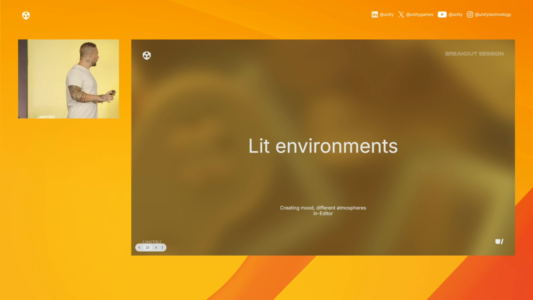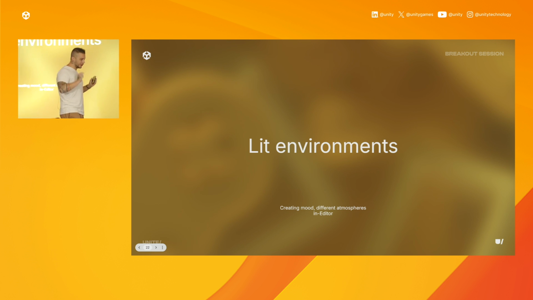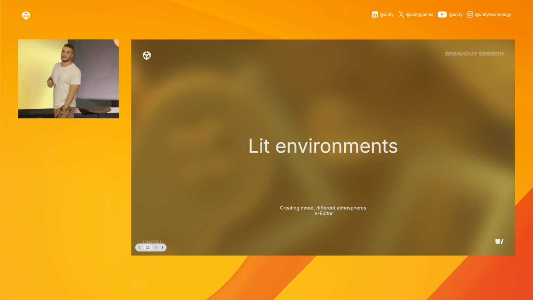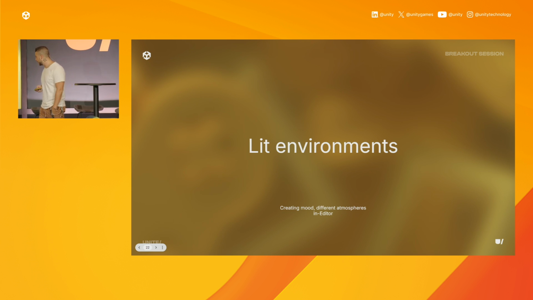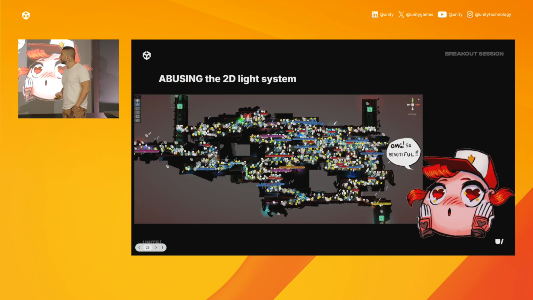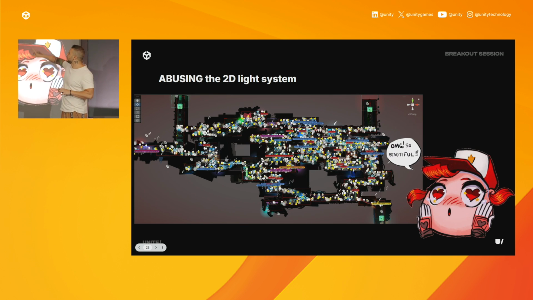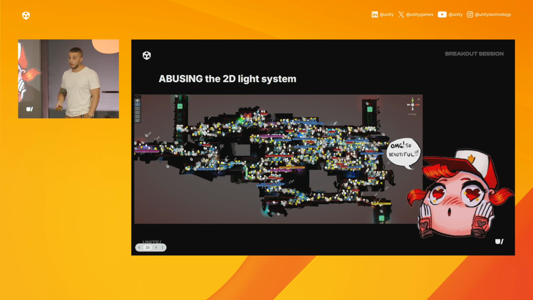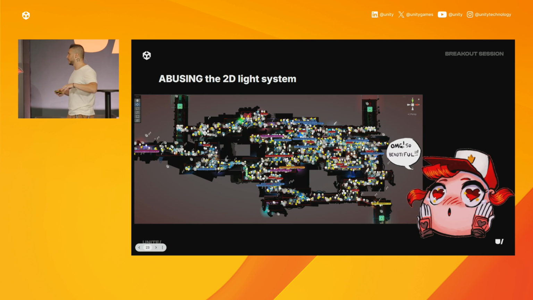Okay. Other cool things that we learned working on the game, and that we use or abuse in Unity, is the lighting. Can you see all of those little light bulbs over there? Those are all lights. So you're moving through the game and there are tons of them everywhere. I love this feature. This is the 2D light system. When we started working on this back then, it was still experimental. Now it's not experimental anymore, it's a full feature and it's really well structured.